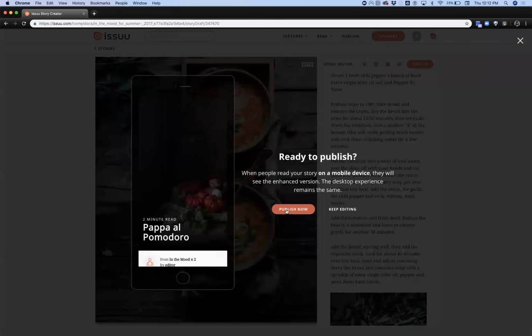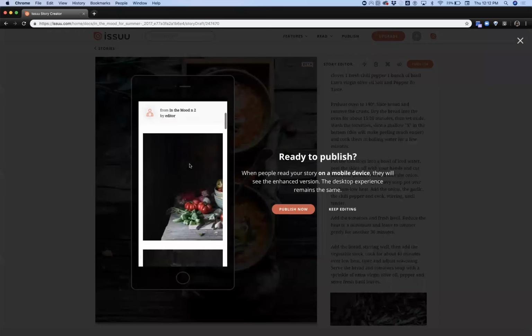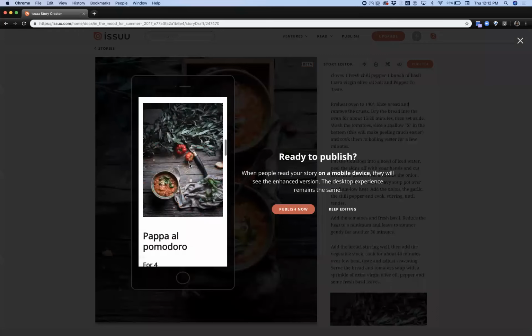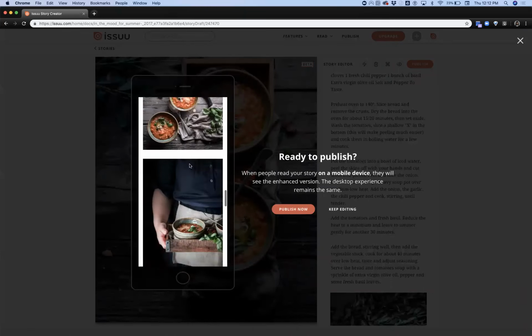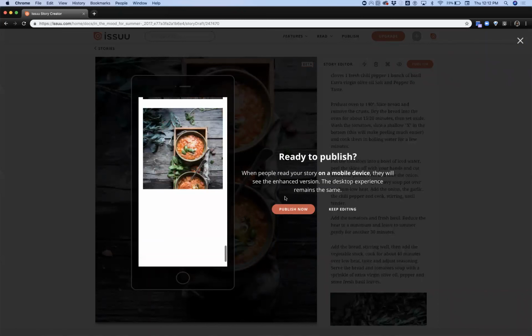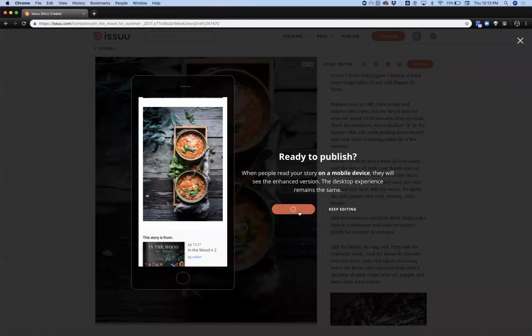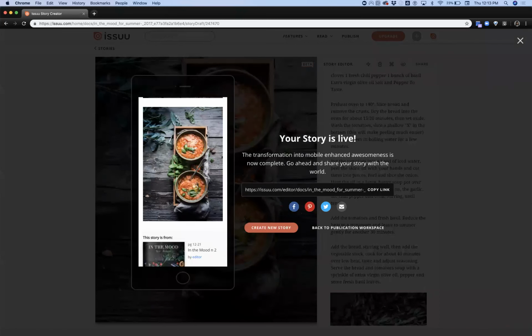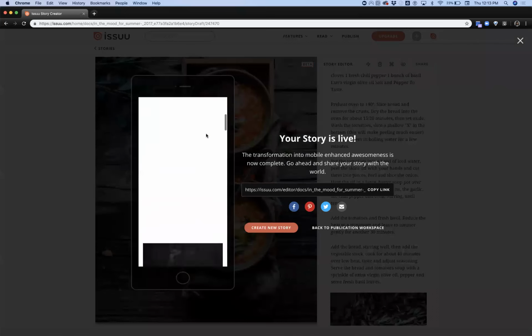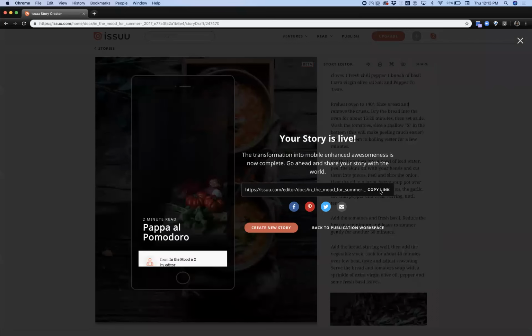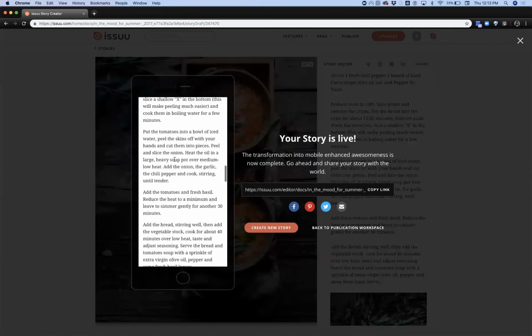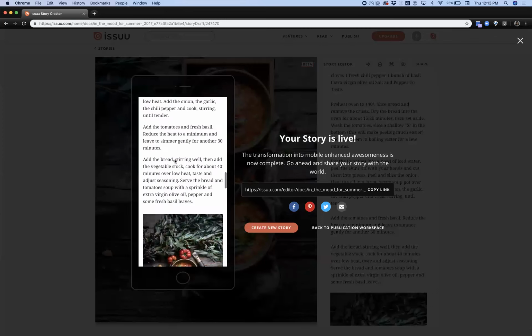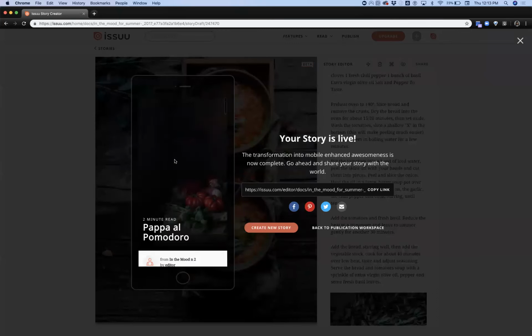Before you publish the article story live, you'll be able to see a preview version again on a mobile device. So this is what it's going to look like if someone opens the links on mobile. If I click publish now, I can show you the differences. If someone clicks on the link that we provide here and opens it from their mobile device, they'll see this mobile optimized view as opposed to the original PDF where you have the pinch in, pinch out experience.